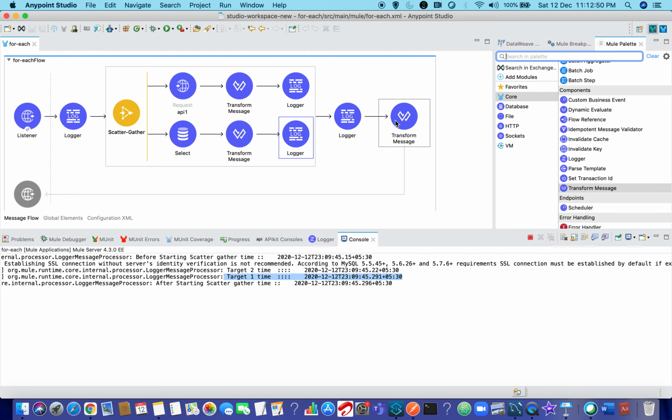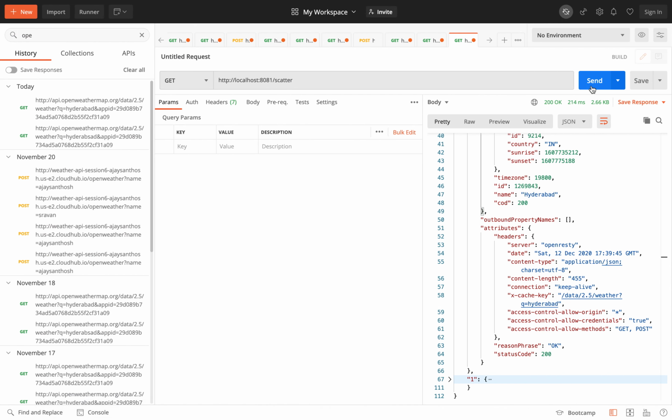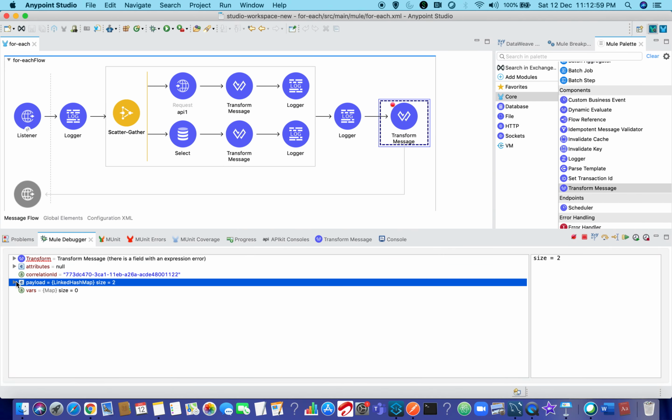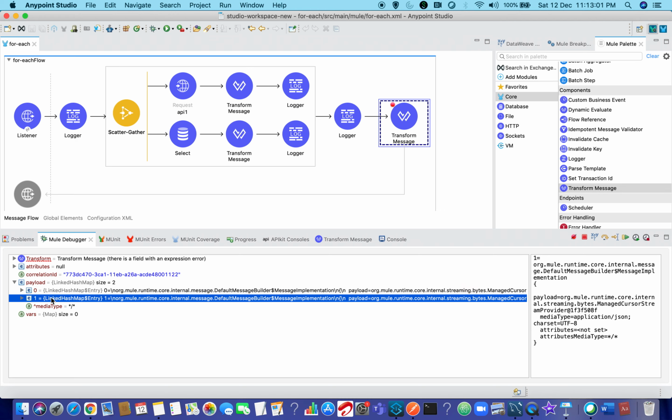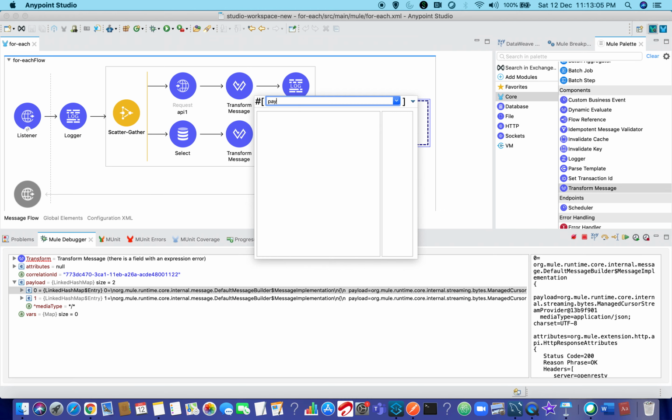I was also saying, if you want only the payload, I'll show you. Send the request again. Now you can see our payload is a combination of two Mule events. If you want only the payload, you can write payload of 0.